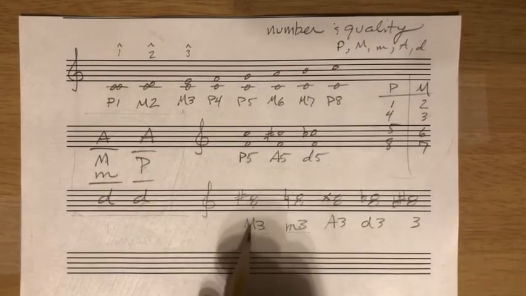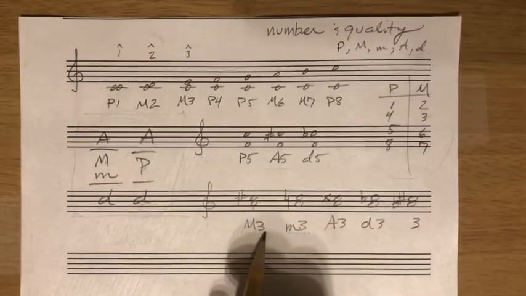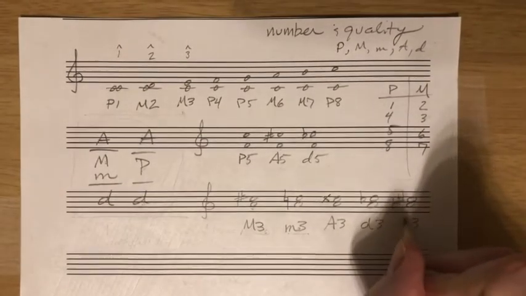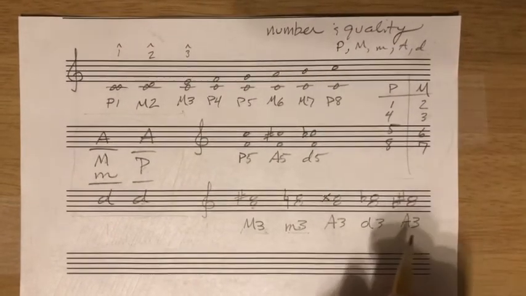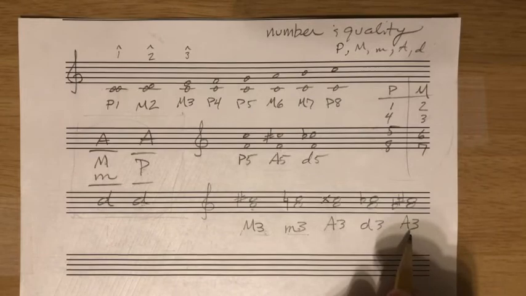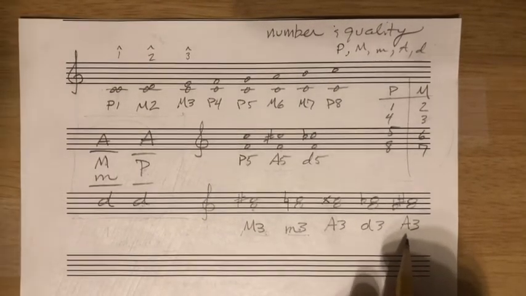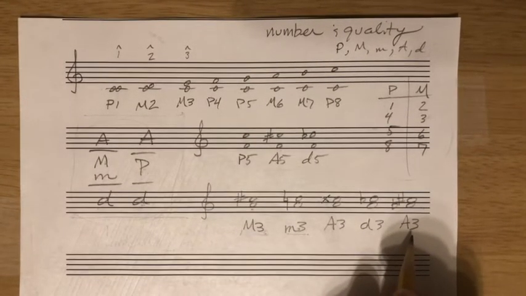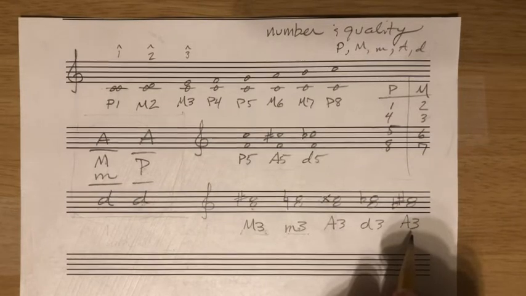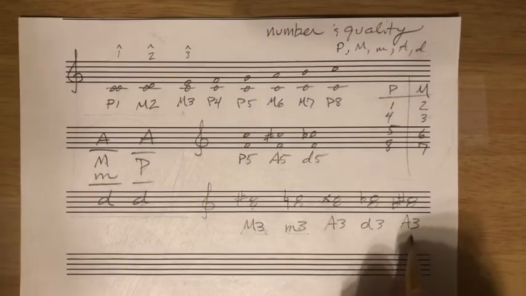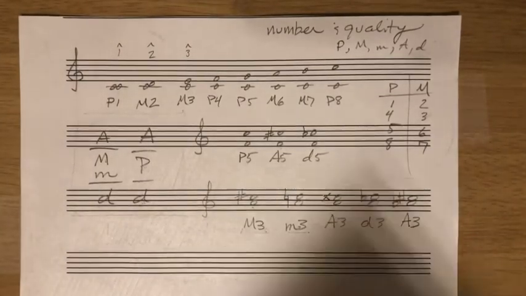So what happens when a major third gets bigger by half a step? It becomes augmented. So this interval is an augmented third. So that's the kind of thinking we need to use to work on our first interval homework assignment. So let's get that paper and have a look at the first few exercises.